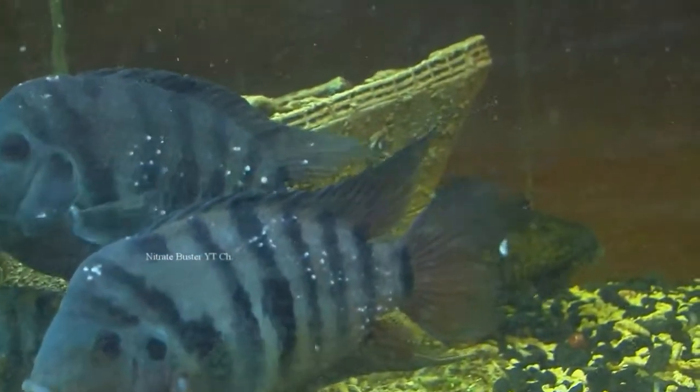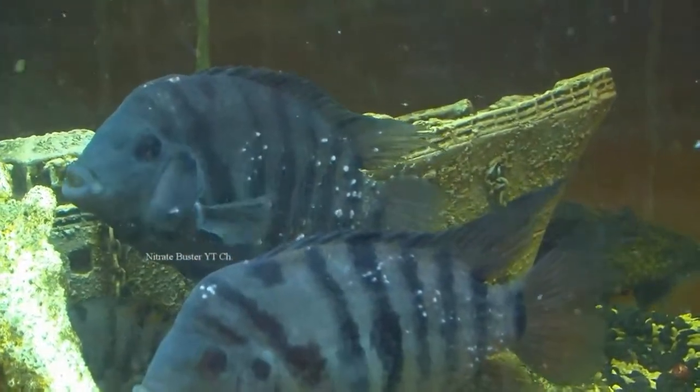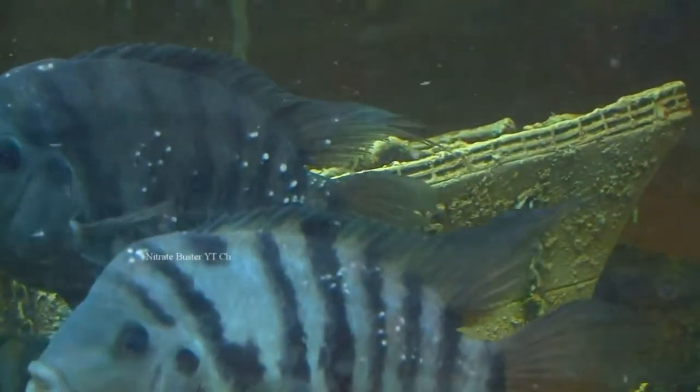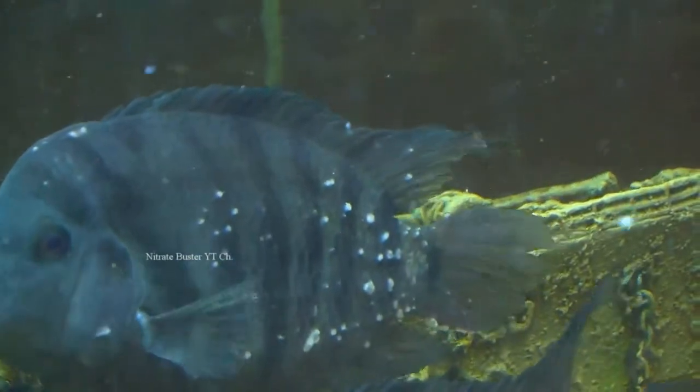Folks, I've come up with a nasty case of ick in my cichlid tank. It's super ick, as a matter of fact. For those of you who don't know what super ick is, it's a parasite the same as ick, but it's much larger. And it will kill small fish almost instantly, but these are fairly large fish.